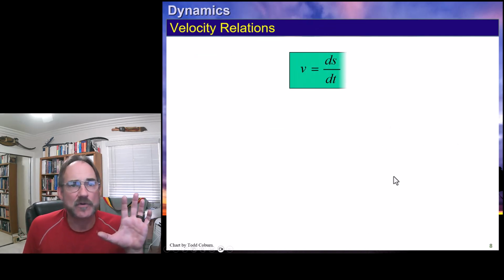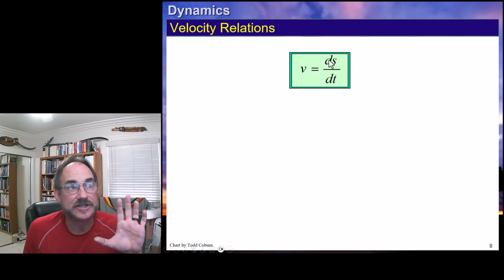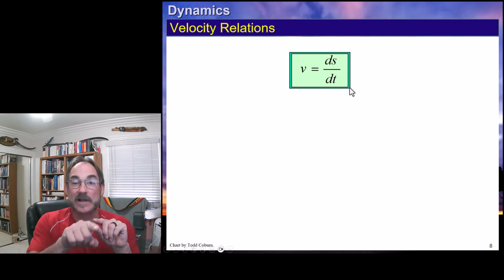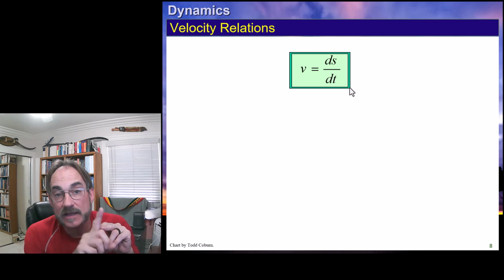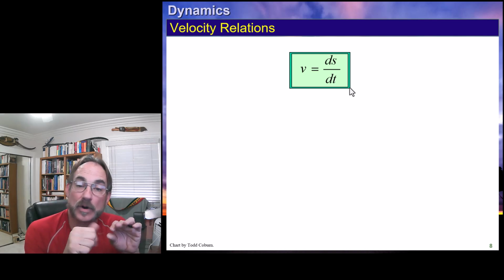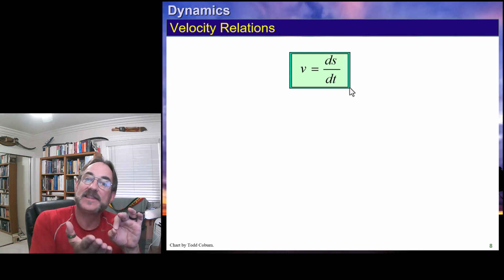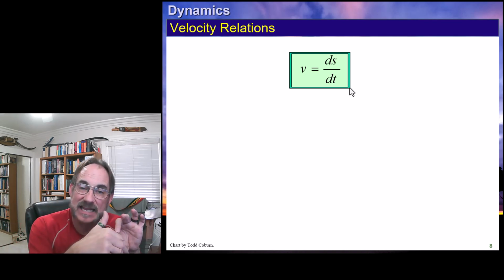All right, so far we've got these relations. We've got our velocity. It's just the change in position with respect to time. Now, we've been looking at this as dx/dt. But remember, x just means we're lying on the x-coordinate. That could have been lying on the y-coordinate. Could have been lying on the z-coordinate. Could have been dr/dt, or d theta/dt, or d phi/dt.